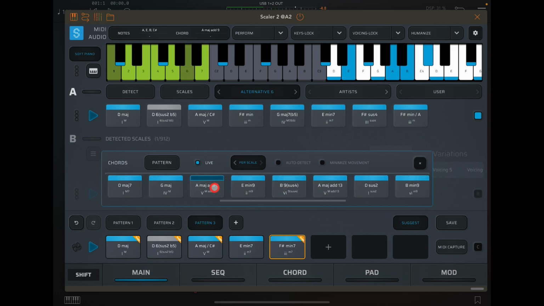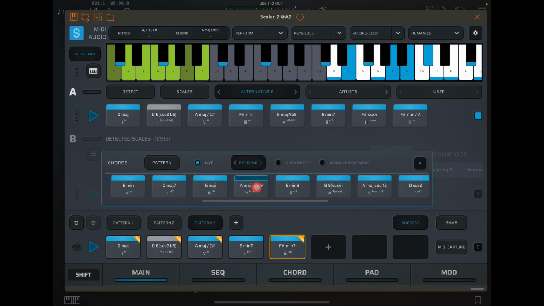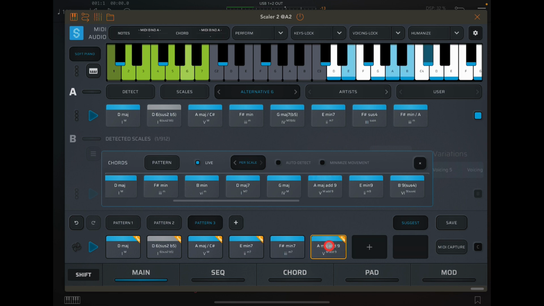That sounds quite nice. Let's drop that in. So now our little progression will sound like this.